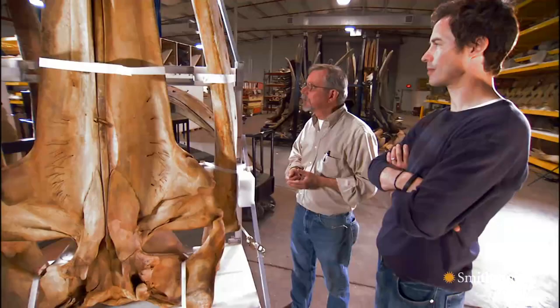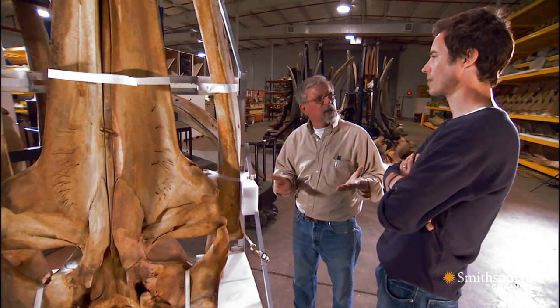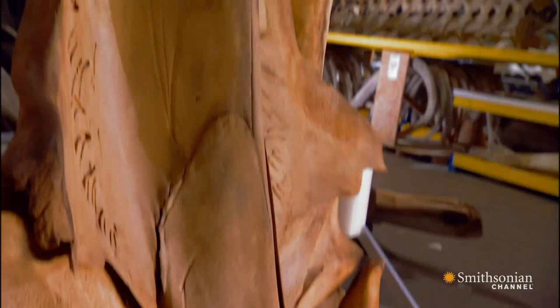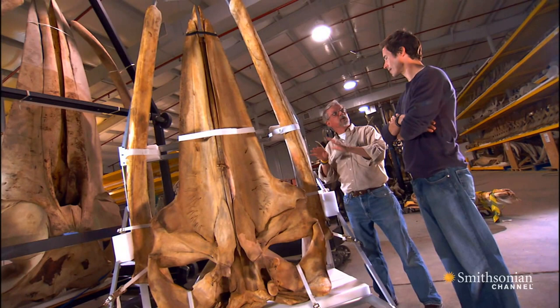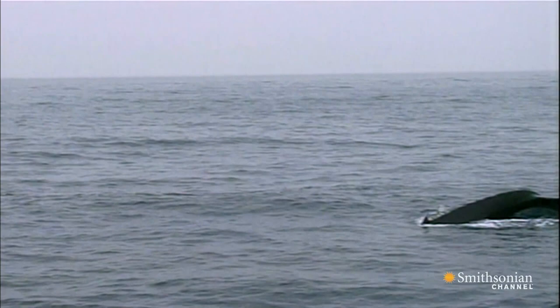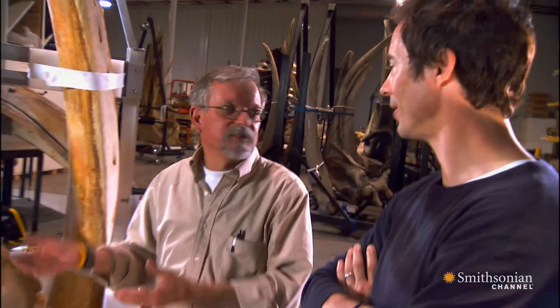But this creature's tragic death may have led to an important breakthrough. Scientists now believe this could be an entirely new species of whale. This individual, genetically, is within the same group or clade of what we call Bryde's whales, but it's not genetically identical or the same as what we've been calling Bryde's whales in the western North Atlantic. We've been looking at these animals along our waters for the last 300 years, and yet we're still discovering new things. We're still discovering them.